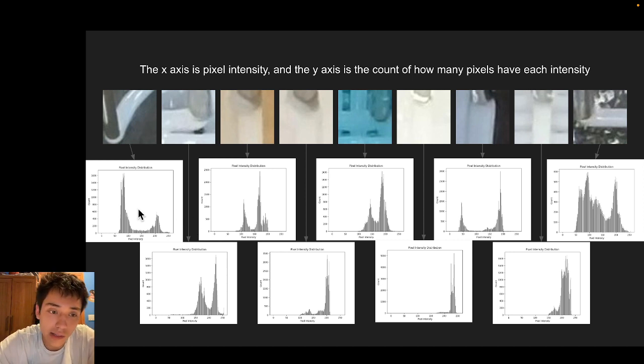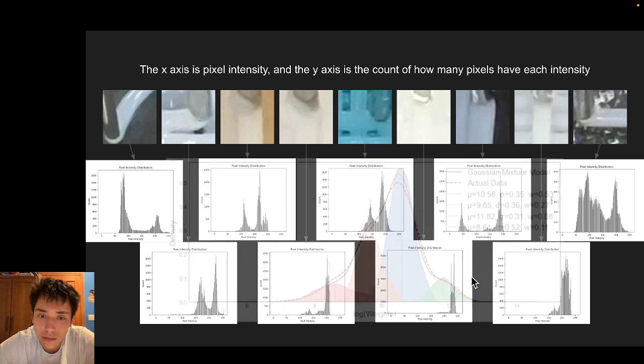These plots down here are pixel intensities versus how many times they appear. In this one there are a lot more dark colors, so we have more pixel intensities in the darker regions. Around 0 is black and 255 is white. Whereas in this picture, it's a lot of white, so we see lots of count in the brighter colors.